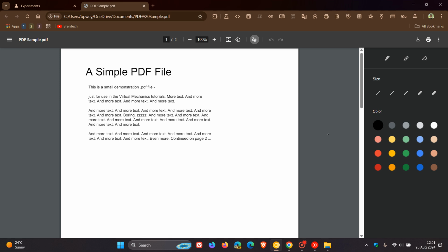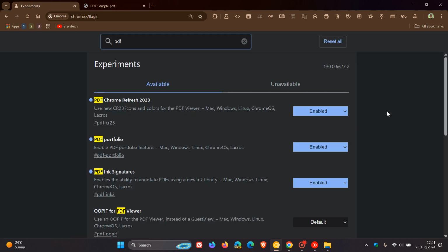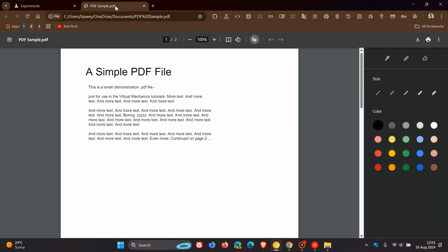So if this does become a working feature with the flag enabled, because I have enabled it in both my Canary browsers on both my devices, then obviously if this does start working, I can then show you in real time what this is all about. So this is going to be an interesting one to watch. Going to be interesting to see the icons and the colors they do roll into the PDF reader and viewer. So they're giving this a lot of attention.